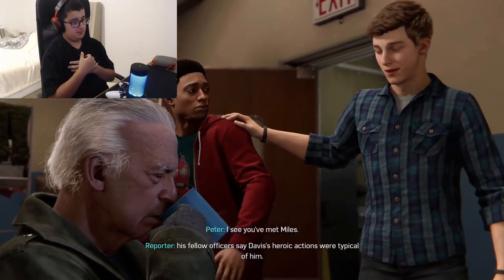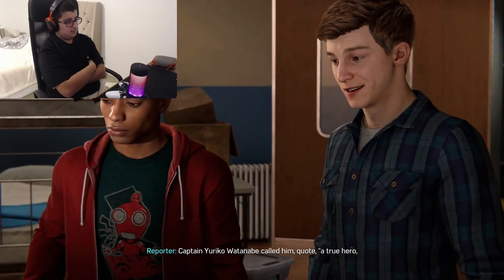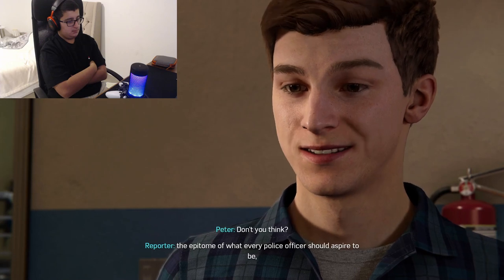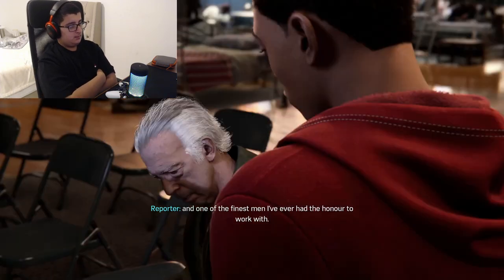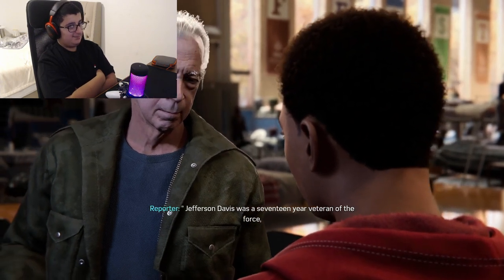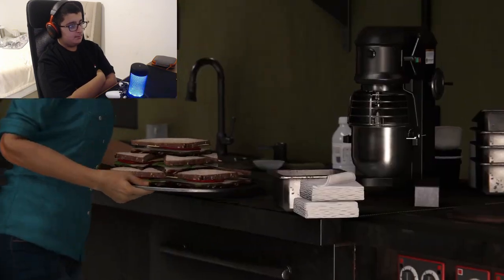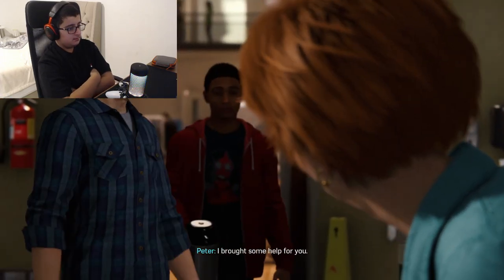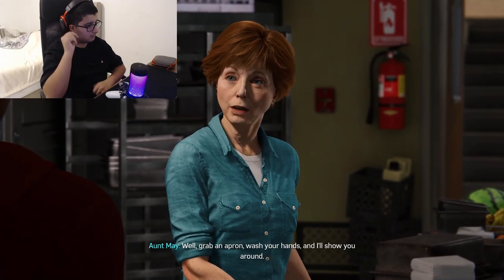Hey, Ernie. I see you've met Miles. He's gonna be helping out around here. You may have heard of his father, Jefferson Davis. Pretty great that even though he's got a lot of stuff going on right now, he decided to come and volunteer. Don't you think? Yeah. Thanks. Listen, kid, I'm sorry about your dad. Come on, Miles. Let's see if Aunt May needs anything. There's no one here. Hey, May. I gotta take off, but brought some help for you. Hi, Miles. Nice to see you. Well, grab an apron, wash your hands, and I'll show you around.